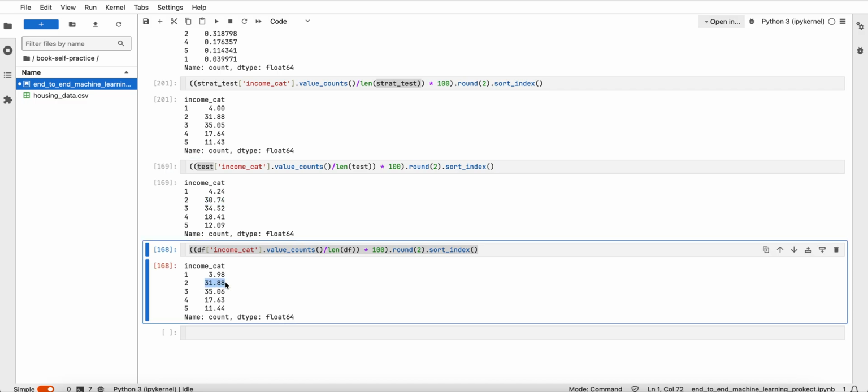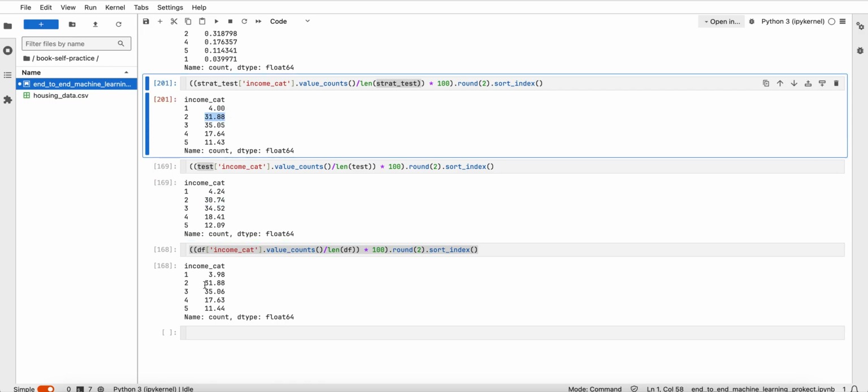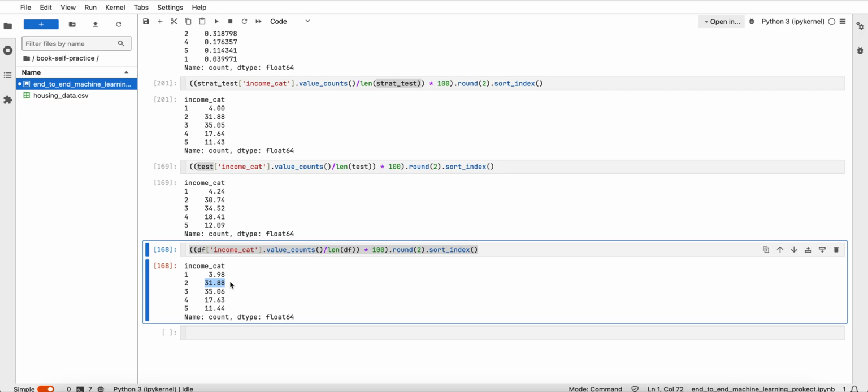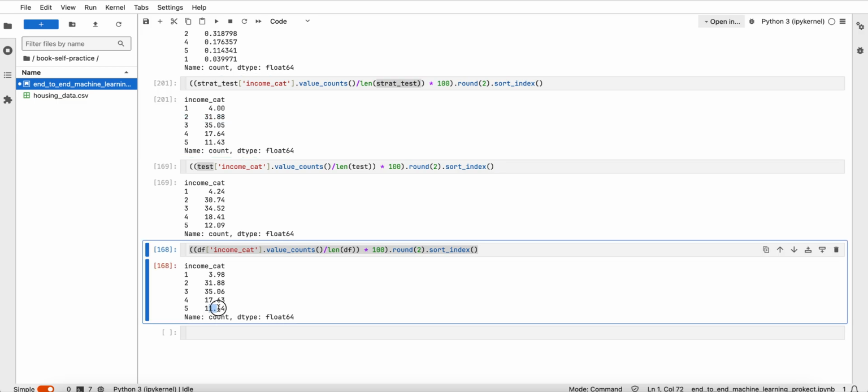In the actual population we have 31.88, but our old method gave 30.74, which is far away, while our new method gives 31.88, which is exactly equal. This mathematically proves that our new split method gives training and testing data that is an actual reflection of our population. Every other value you can check here too.